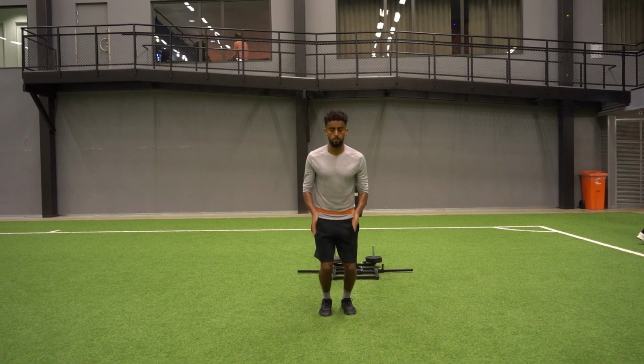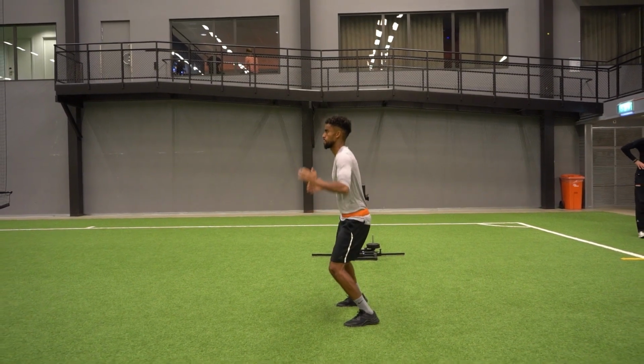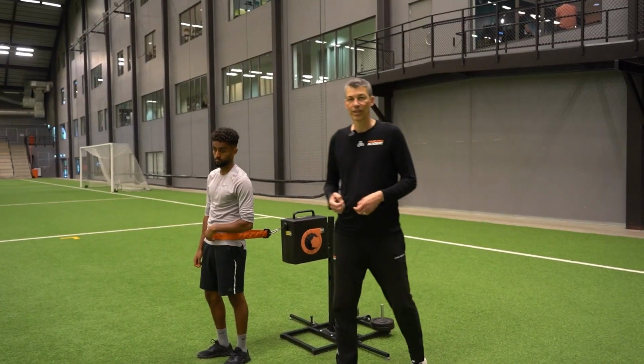Perfect. So here it's a bit more difficult when you only have a resistance band. Here we have the possibility that he can turn 360 degrees when he has the belt around his waist. So therefore it's perfect to do it like this.